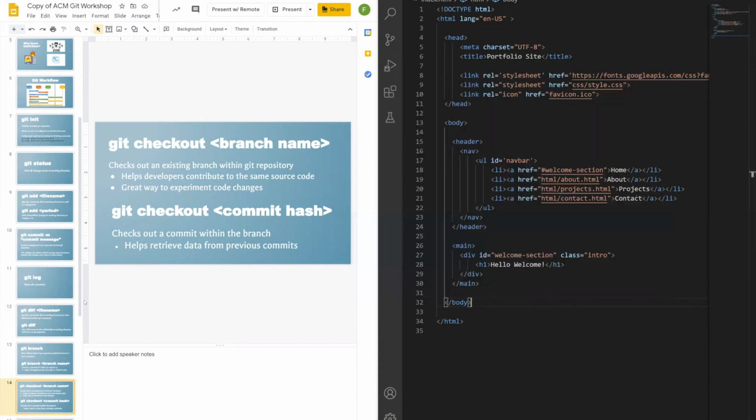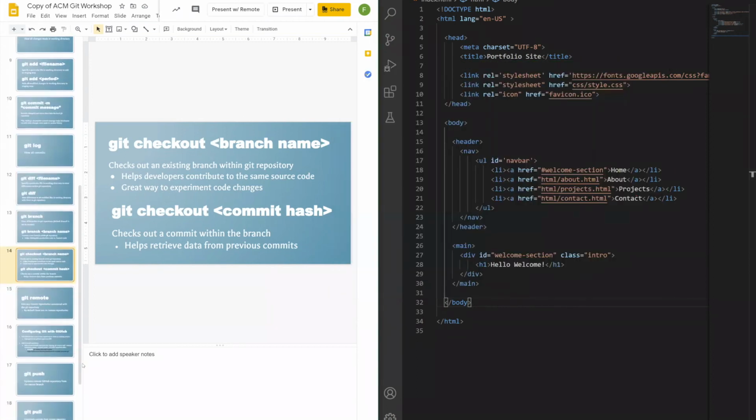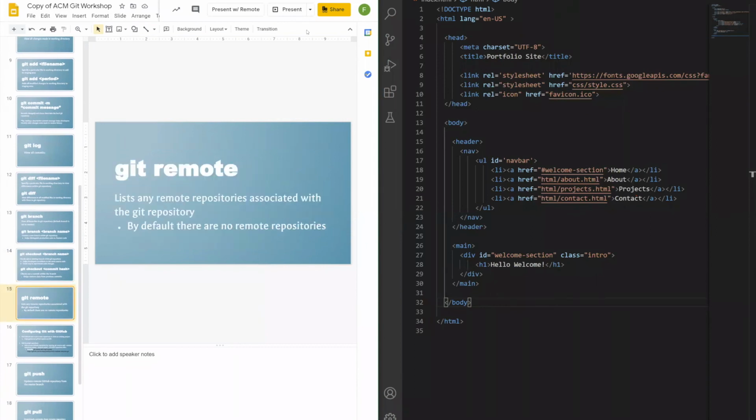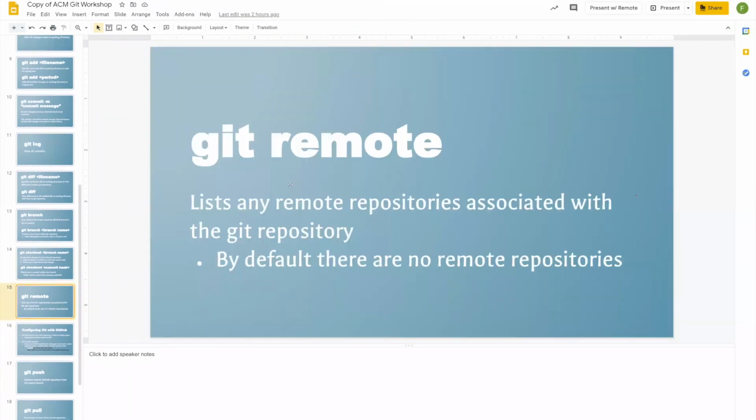All right, awesome. So now there's this command here, git remote. And now we're going to get a little bit into GitHub. We've covered a lot of the most fundamental commands for Git, which can be used to help you manage the version of your software. Now we're going to talk about remote repositories.